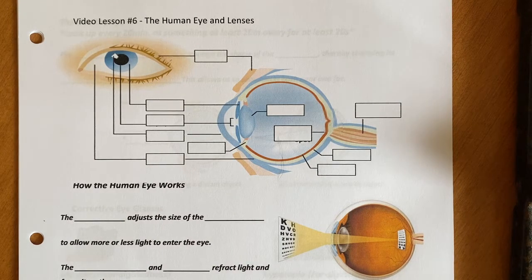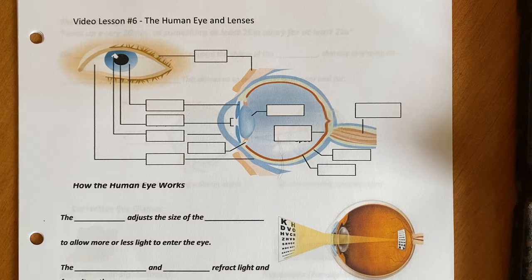This is video lesson number 6 in our optics series. Today we're going to be focusing on lenses and lens diagrams. So first of all, we're going to be looking at the most important lens in your life, which is in your eye, and how the human eye works to see images. Then we'll move on to ray diagrams with lenses, and you will need a ruler for today's lesson.